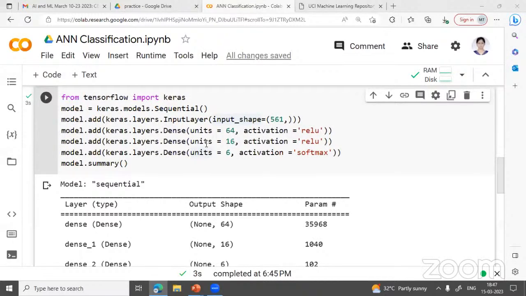So you are getting the error that TensorFlow is not there, no module TensorFlow. If you are working offline in your system and you have GPU available, then instead of pip install tensorflow, you have to install pip install tensorflow-gpu. Make sure you are installing the package compatible with your hardware. If you are getting the error no attribute InputLayers, please remove the S from InputLayers. It's InputLayer. Check the syntax properly.